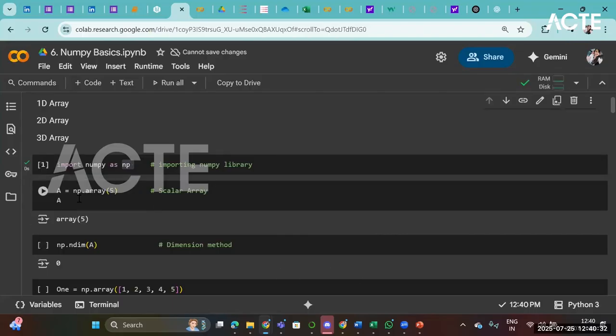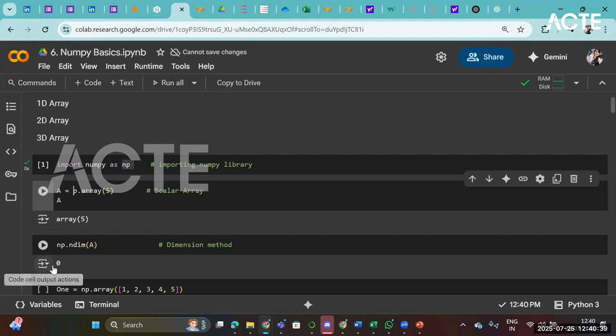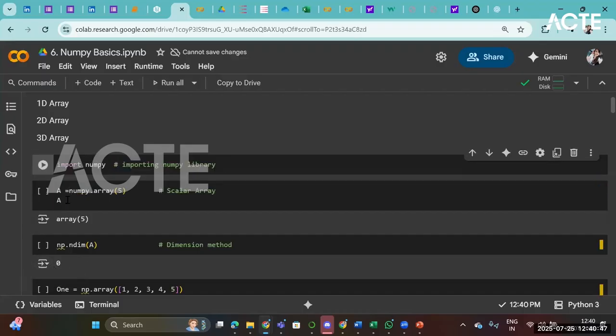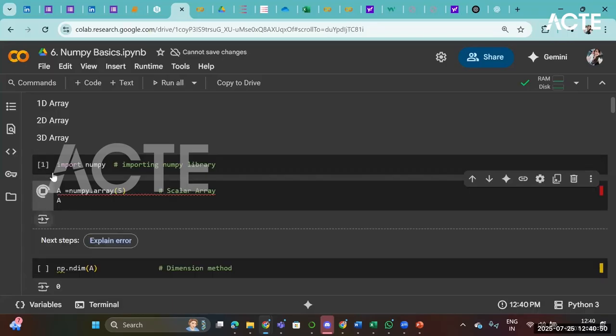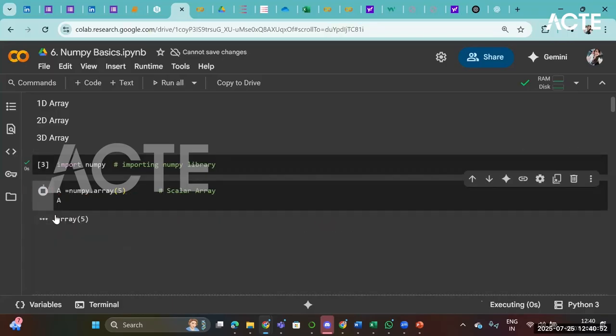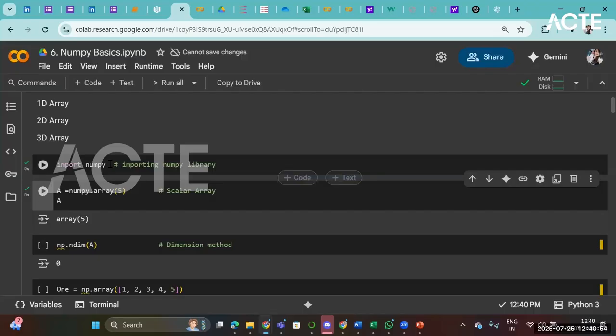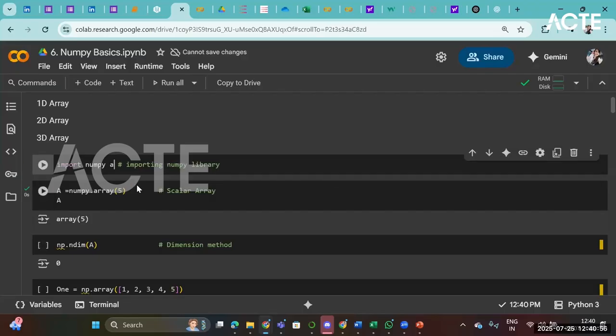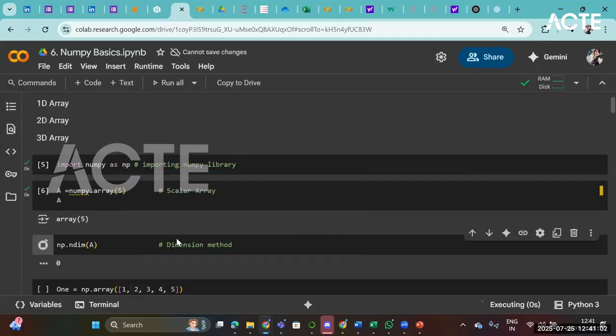Once it's done, I can see here I'm passing an array inside NumPy. I can just pass it as NumPy as well, and it will still work fine for me. But instead of using NumPy everywhere, I can use NP. Here I am renaming it as NP, so here it would work.